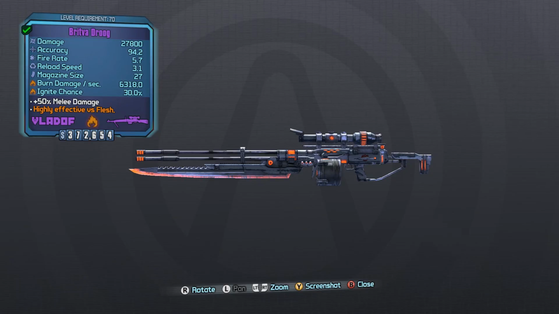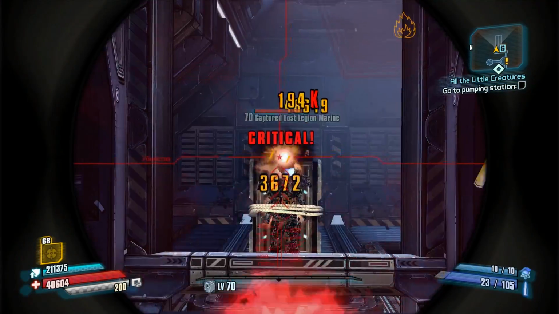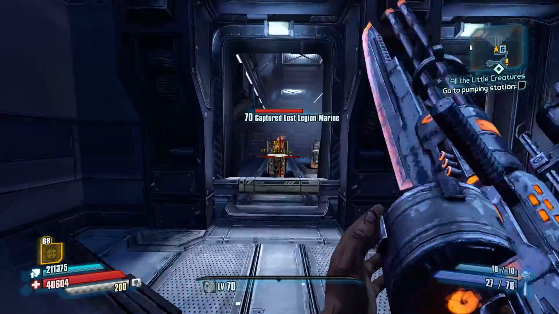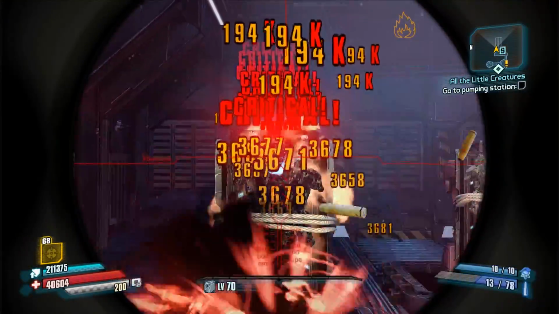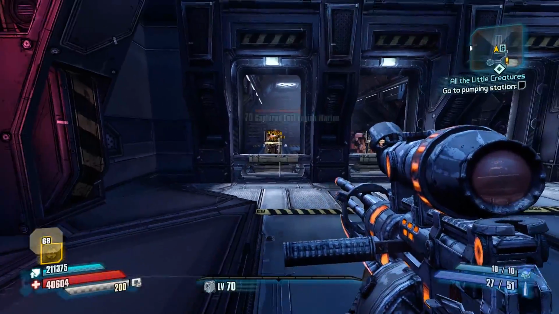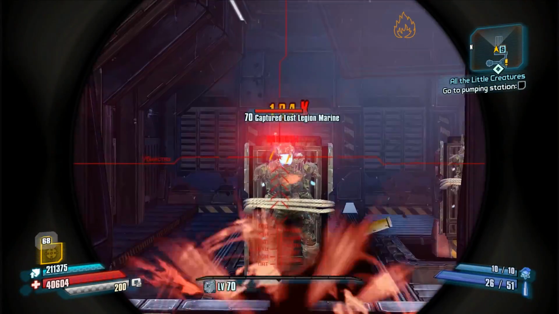Reload's not too bad either. That's not surprising because Vladof is always your fastest, but you can see here, pretty easy to keep it on crit there. And just put out a ton of damage. And it's also easy to blow through your ammo pool really fast with these if you are not careful.